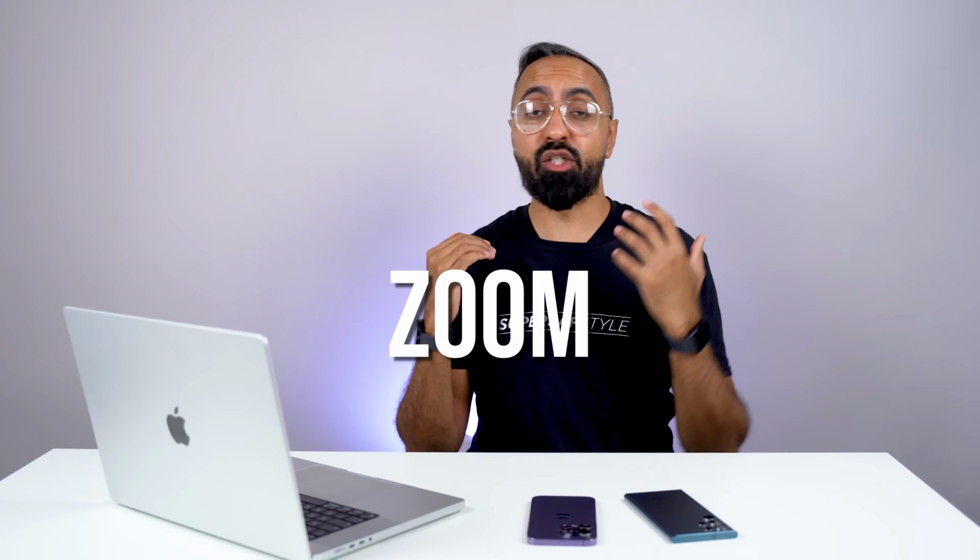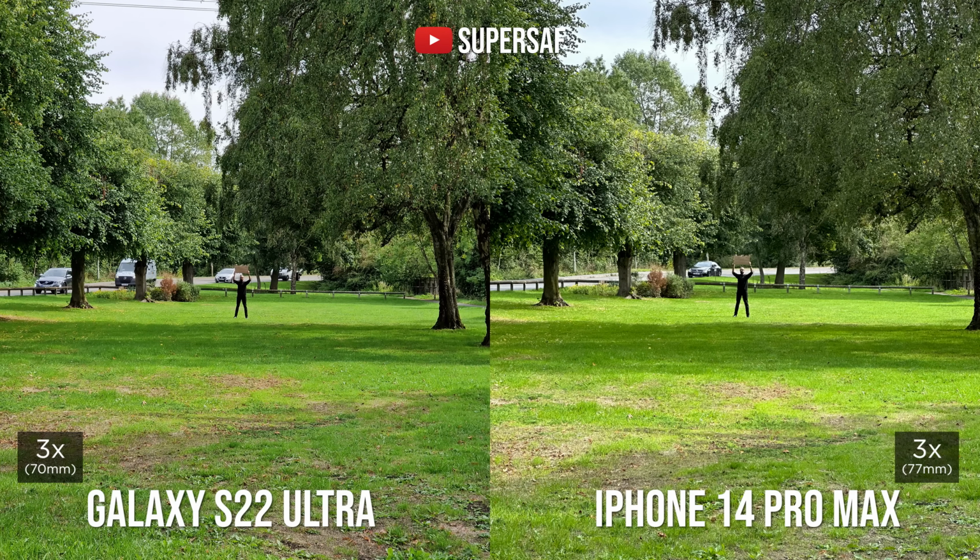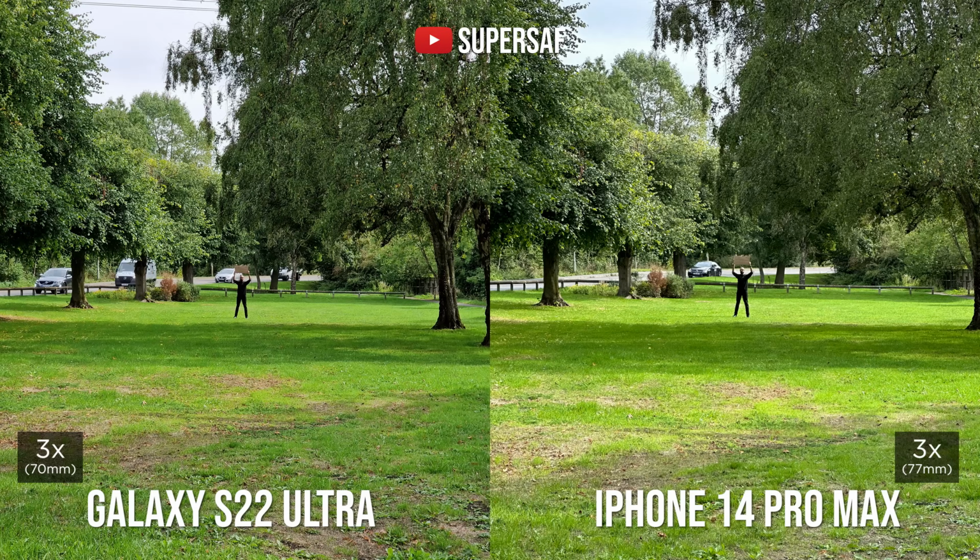Right, now one area we need to talk about is zoom. So both devices do have a 3 times dedicated optical zoom camera, but the focal length is slightly different. So the S22 Ultra has a focal length of around 70 millimeters, whereas the iPhone has around 77 millimeters. So although technically both are 3 times, the iPhone does get you in a little bit closer. However, the S22 Ultra has an additional periscope zoom camera, which will give you 10 times optical zoom.